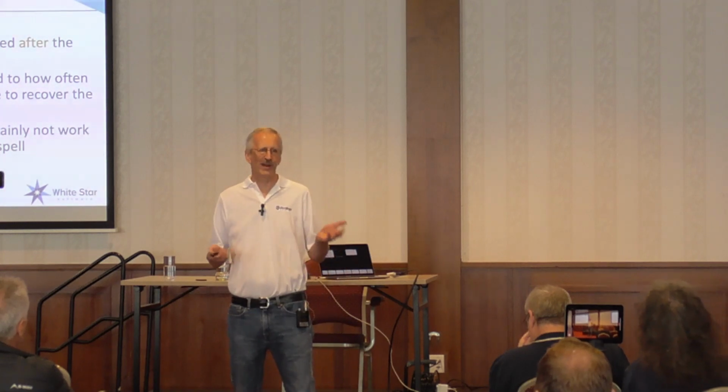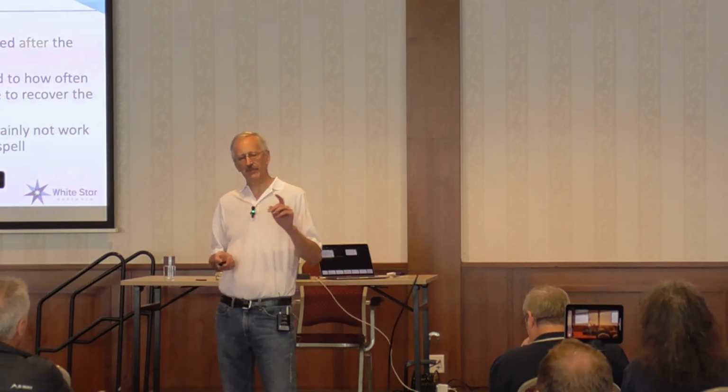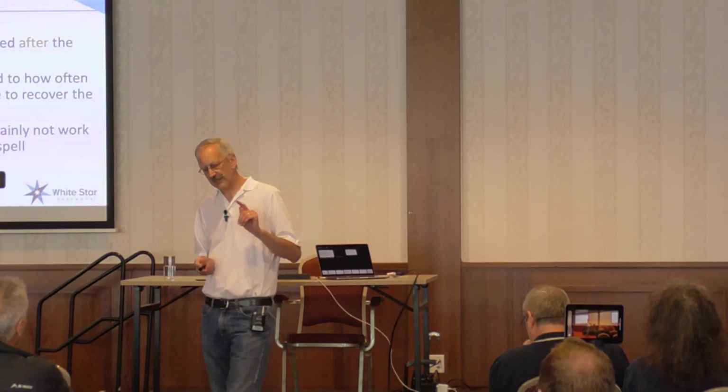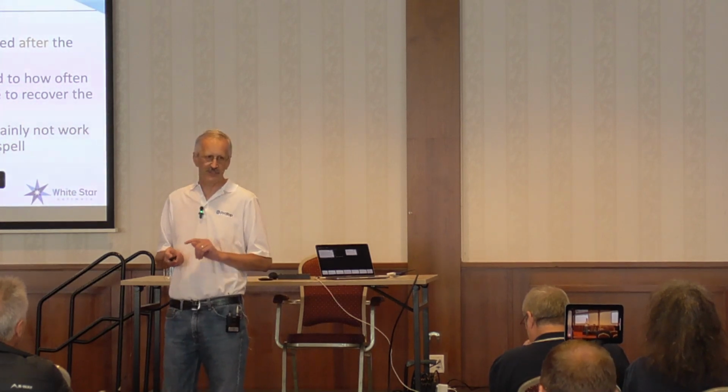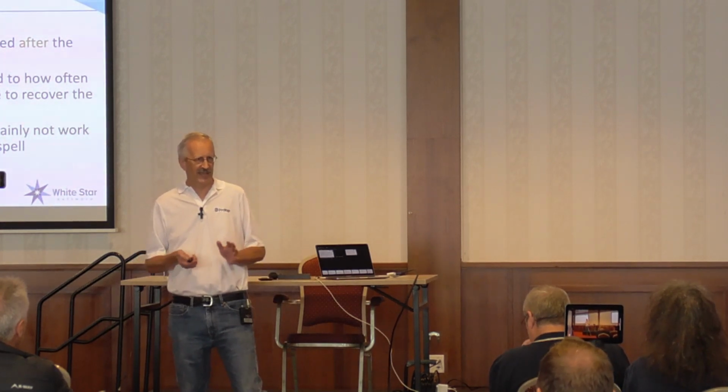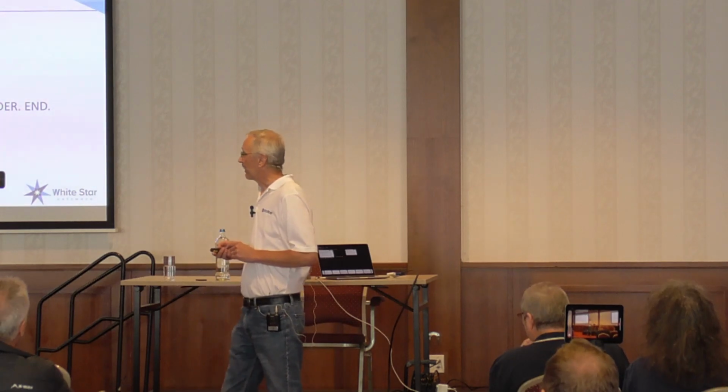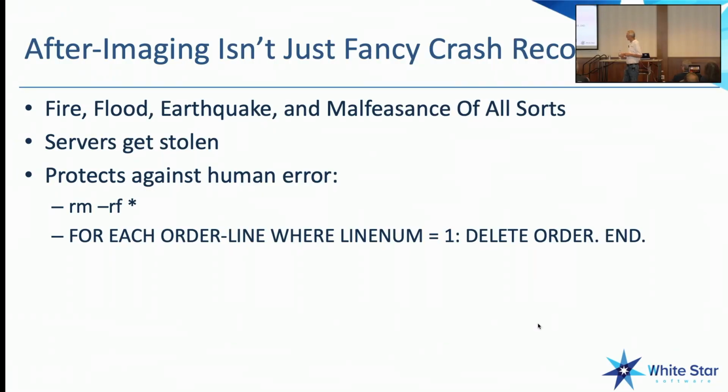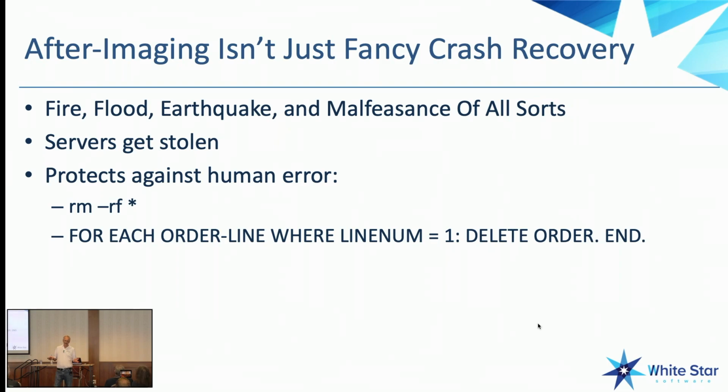And even so, you would want to have after imaging, because after imaging is not just about database crashes and hardware failures and that kind of thing. It's also about fires, servers getting stolen. That really happens. People back up trucks to data centers and fill them up with servers and drive away with them. Human error, rm -rf *. You laugh. I know of cases. It's happened.